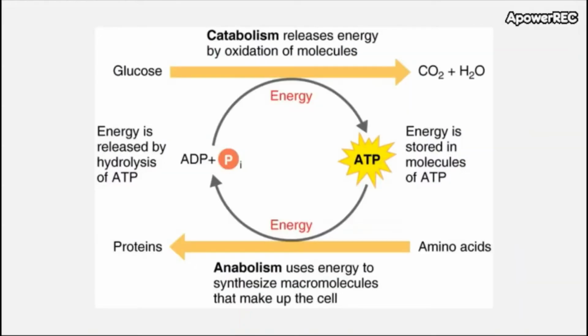And as you'll recall, that energy is usually given from a compound called ATP, adenosine triphosphate. And when it is in the ATP form, it has a certain amount of energy stored in that triphosphate bond. And through the breaking or snapping of that bond, we can release energy. And in the process, we create ADP and inorganic phosphate, or in other words, a phosphate that is not attached to an organic compound. It is just free floating in the cell.